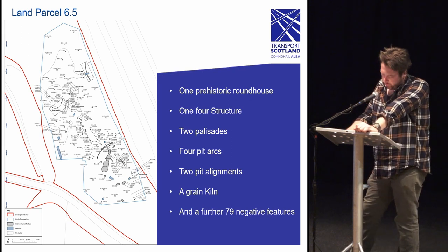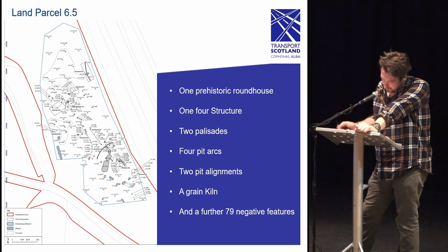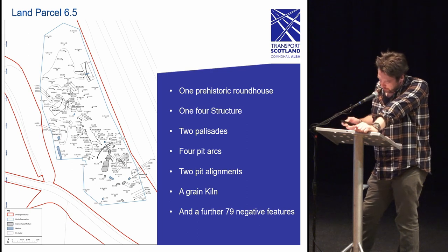The earliest phase of activity is represented by two separate clusters of pits containing fragments of middle to late Neolithic pottery along with several flint artifacts dated to the same period. The features to the center and south of the site are considered to be Iron Age in origin, based on the presence of a roundhouse found towards the south, metalworking fragments found within pits near the center, and the proximity to the identified Iron Age settlement to the east of the A9. It is hoped that dateable evidence from post-excavation analysis will support this theory.